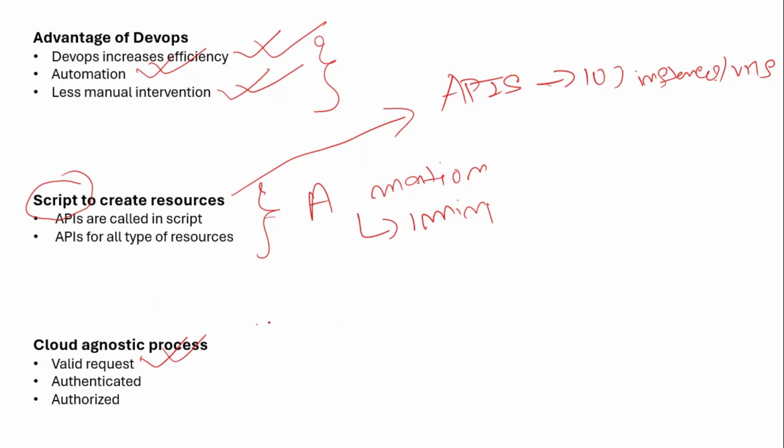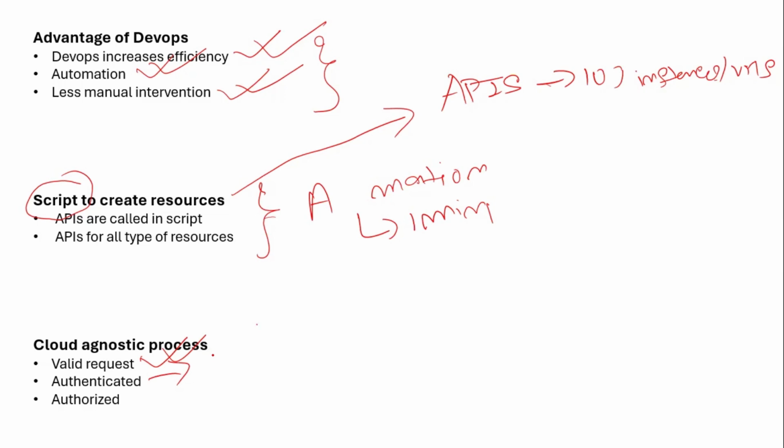Other than this, you should be an authenticated user. You should have a valid login to the AWS Management Console. Your ID should be valid. You should have a valid email address and valid password in order to log in to the Management Console of AWS. Then, quite the same credentials you have to pass to your APIs also. There is a different situation of service accounts, which allow us to pass non-human user credentials also, but you have to pass a valid username or user ID which should have proper permissions to create resources, and that is under the authorized section.